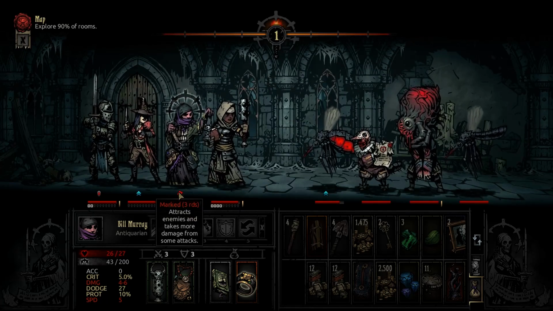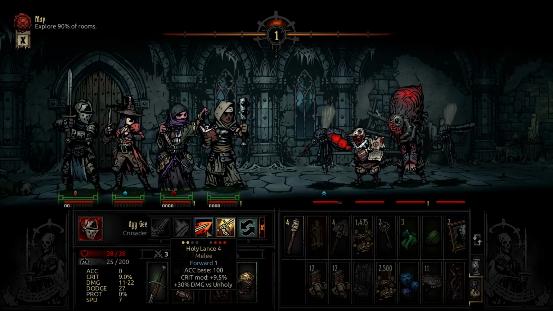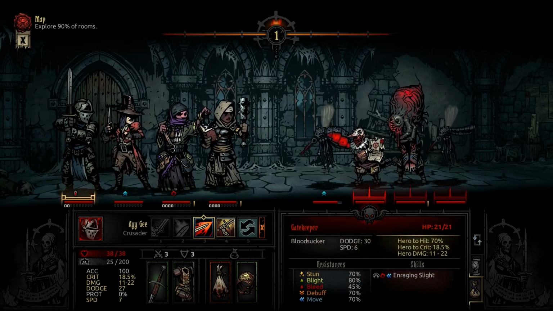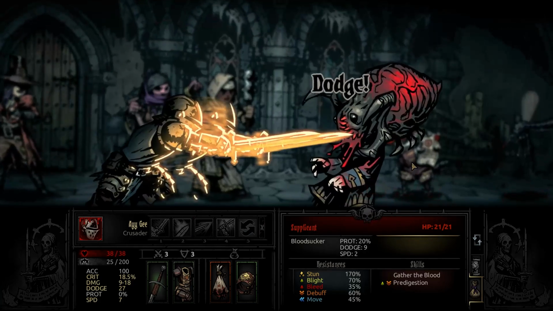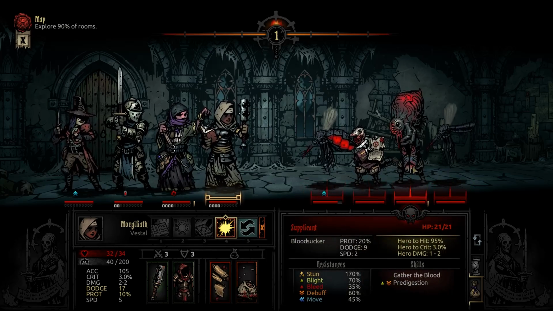Raging Slight pushed you forward. Hey, you know what? Everyone else can still do their lunges. It's a bit of an annoying move though. The Gatekeeper will try to flee. We should probably try to kill him, but I don't want garbage in my inventory that I don't really care about, so let's let him get away, actually.